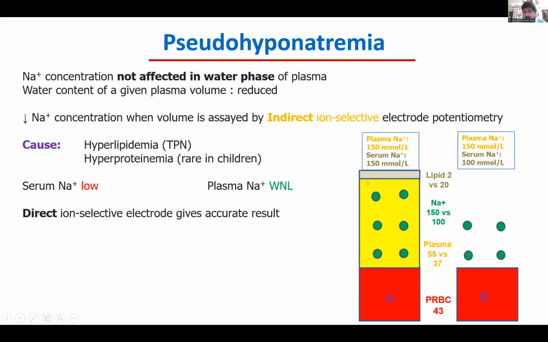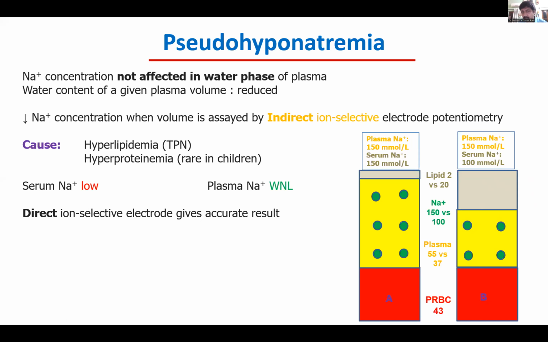Now this child, if he has steroid-resistant nephrotic syndrome with persistent cholesterol of 1000 even without drugs, the lipid bar has increased 10 times, but the plasma has dropped proportionately, and he has lost his sodium also proportionately, but the serum remains constant. The serum is the gray zone plus yellow zone. If you compare this green dot as sodium, the sodium to yellow ratio has not changed. Yellow is the plasma, so plasma sodium has not changed.